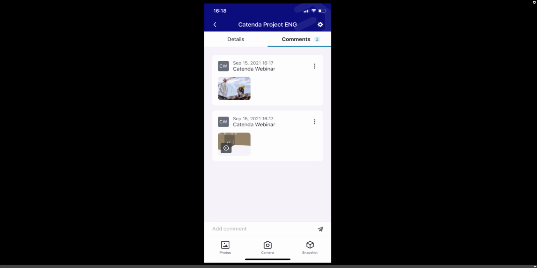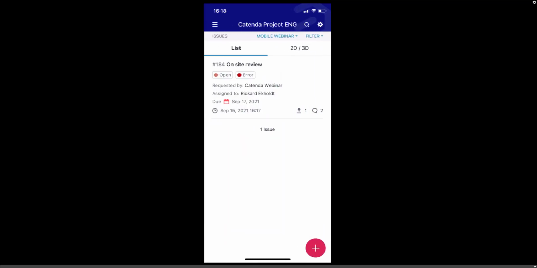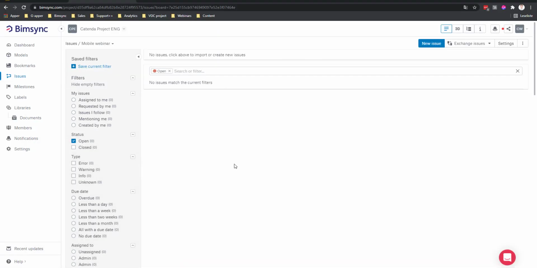So let's go back to Bimsync Arena and see how this all looks in the browser version right now. So right now I just have to refresh this page, and now you see an issue.